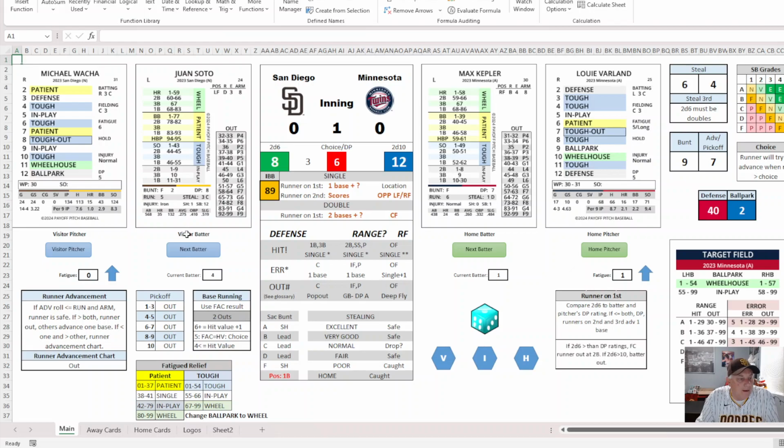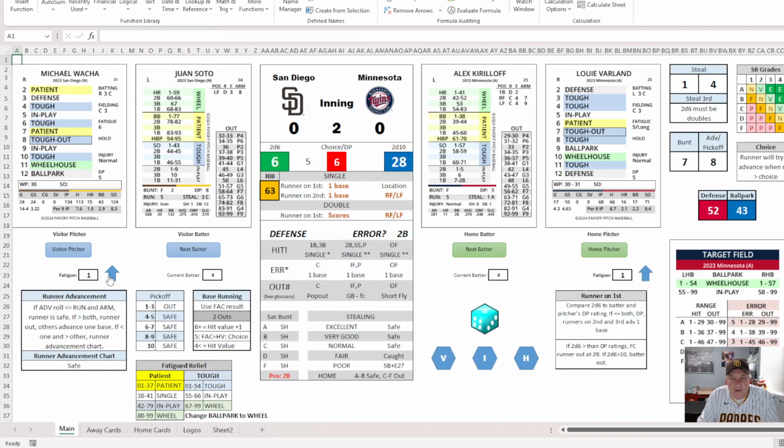So that is 1 as the indicator for the fatigue on Varland there. So you can see how that worked and added up. Kepler's going to lead off against Waka. Tough 82. He will fly out to center. Carlos Correa, 4, tough 36. He strikes out. Waka with his first. And Byron Buxton, 6, tough 28. He strikes out. So Waka strikes out 2 in the first. A good, quick first inning.